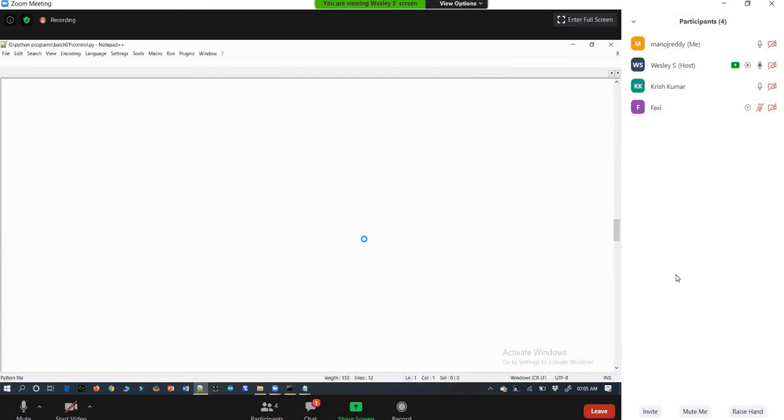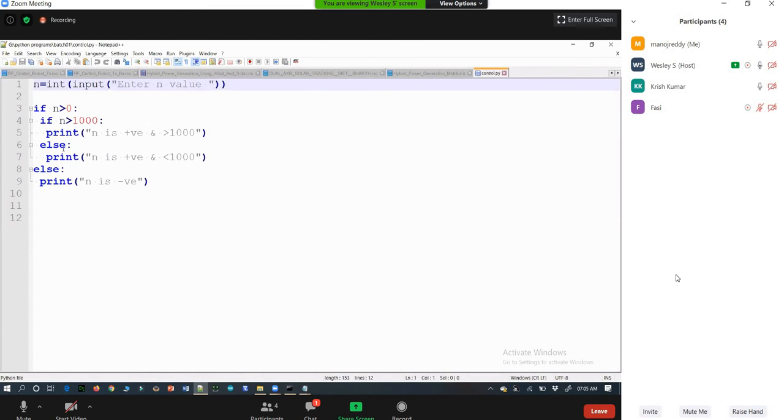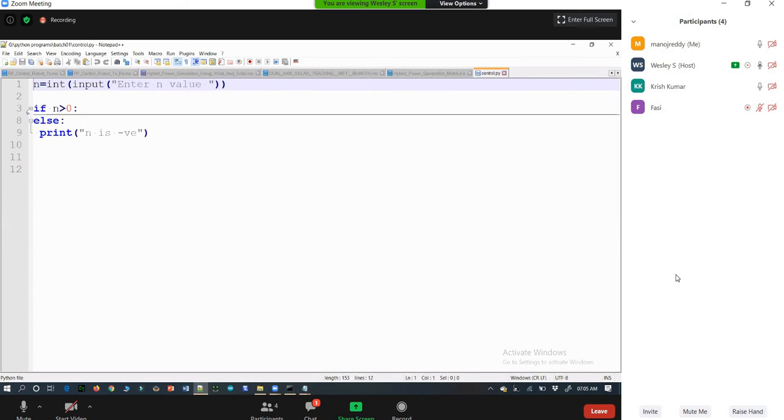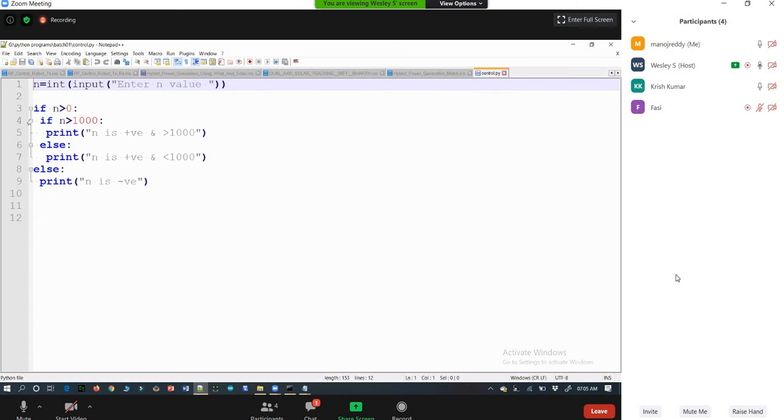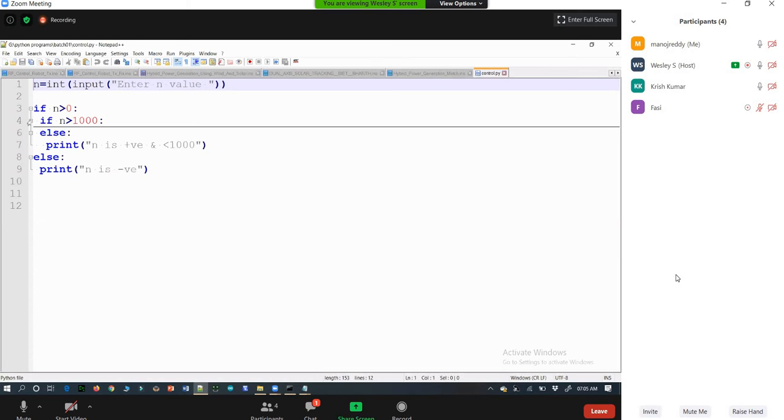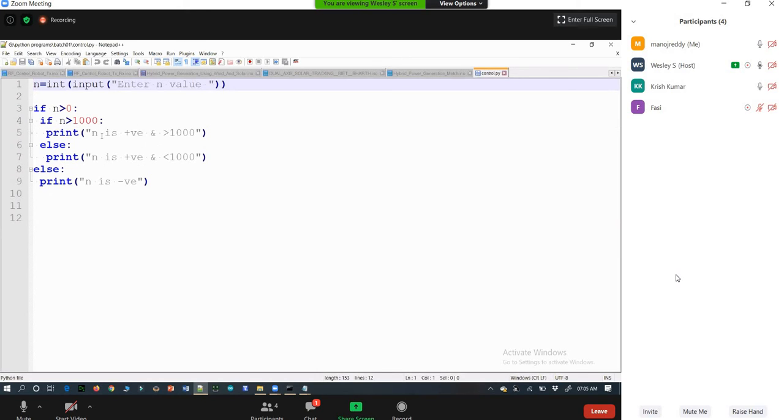The advantage of these is that they indicate the block. See, there's the entire if else. If n greater than 0 is true, it will go to this block. If n greater than 1000, it will execute this block, n is positive and greater than 1000.